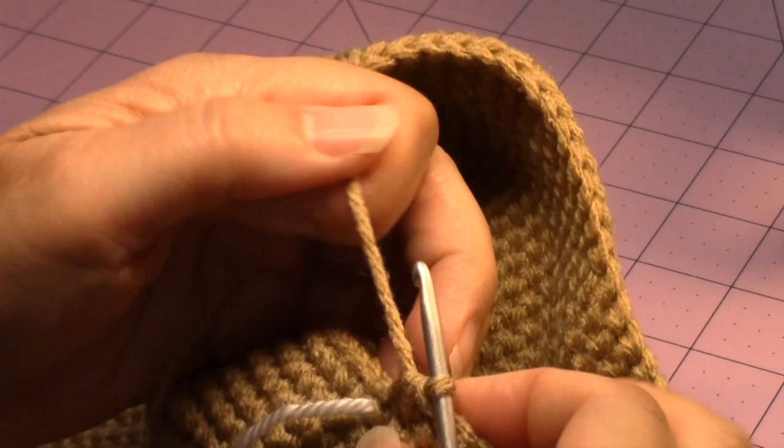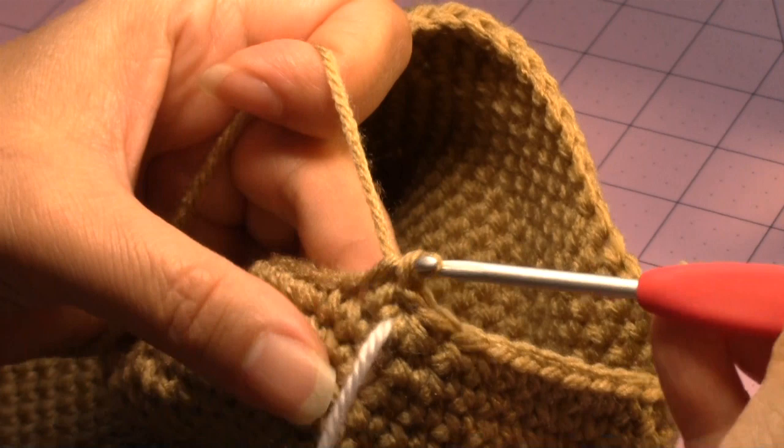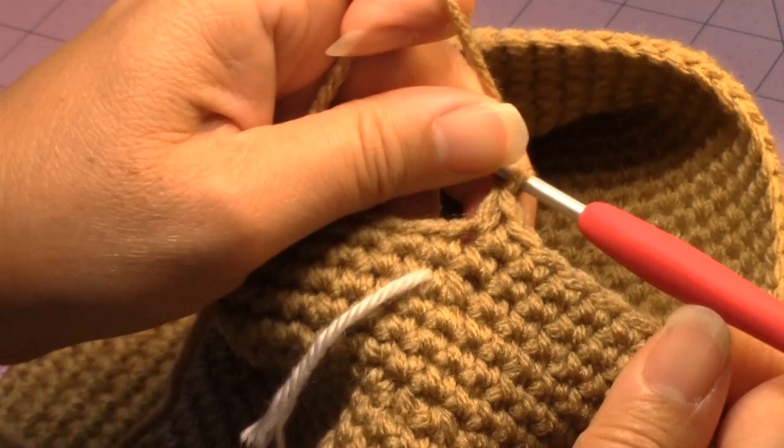Go ahead and move the yarn marker up right where you left off, and now you're going to make one single crochet in every stitch around for two rounds. So two rounds of one single crochet in every stitch around. So after you finish your two rounds of one single crochet in every stitch, you can see how the opening is getting smaller and smaller gradually.